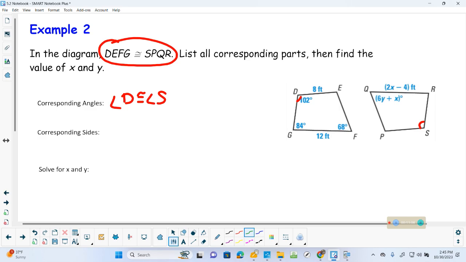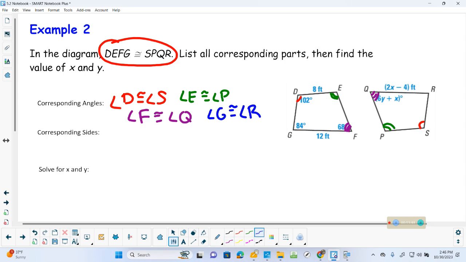Okay, then I'm going to do angle E with P. I'm going to put a double congruent mark on that to separate it. Okay. Then I'm going to do the third letter, F with Q. So angle F. Right here, I'm going to put 3 on that. I'm going to try not to cover up that 68 too much. I think I'm going to need it. Same with this. And then, of course, our last one, angle G and angle R.